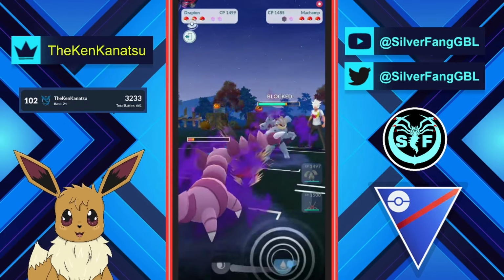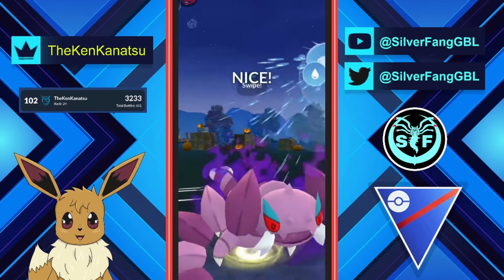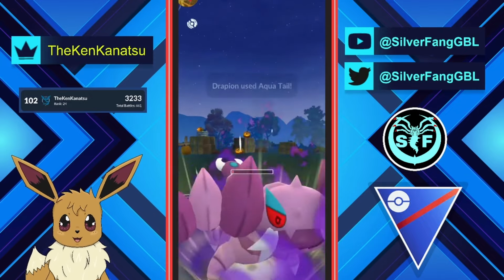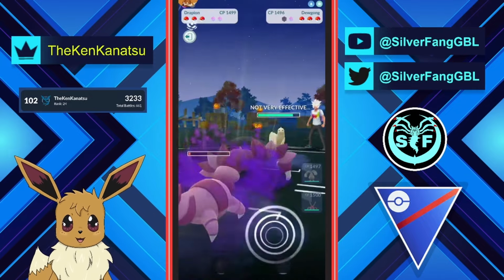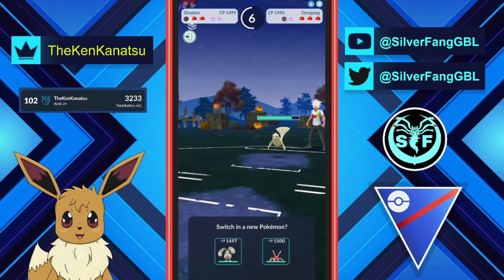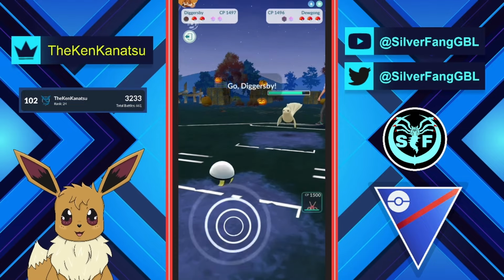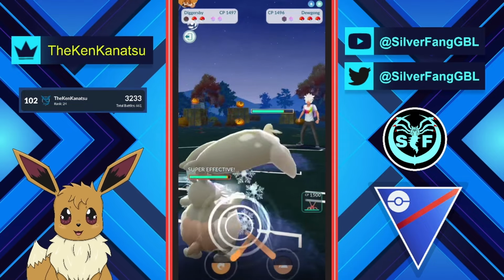Yeah, first Aqua Tail, and then we tried to get to another Aqua Tail, and opponent caught it on his Dugong. Really very well played by opponent. He caught the charge, but the Kenganatsu could have done nothing there because he had to throw his Aqua Tail. He was on his last HP basically.